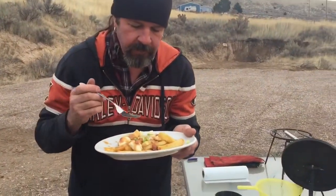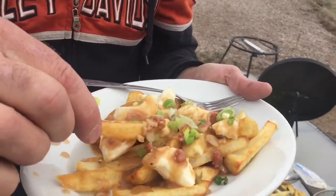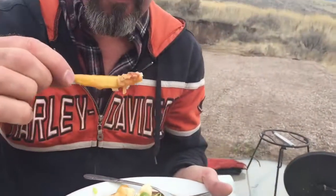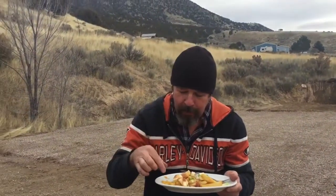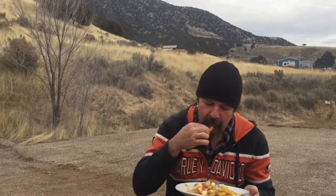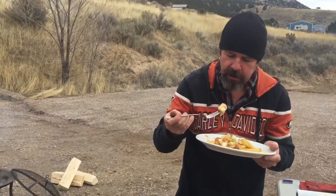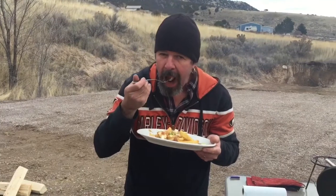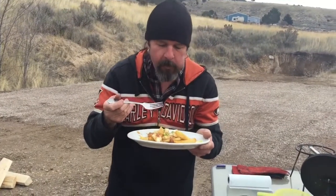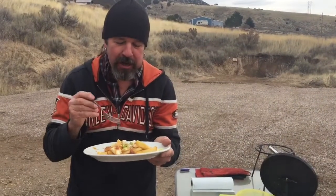Mmm. That is delicious. And it's fries, so fries are finger food. Who needs a fork? Oh man, that is so good. I'm gonna grab that big hunk of cheese there. Mm, yummy. Okay, Jenny, this is so good.